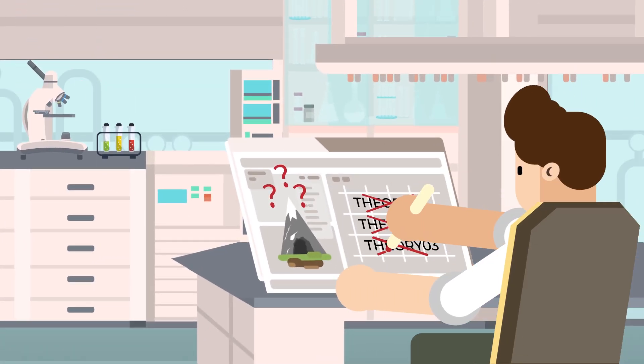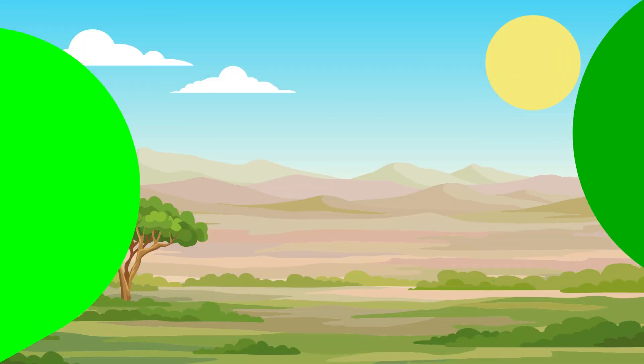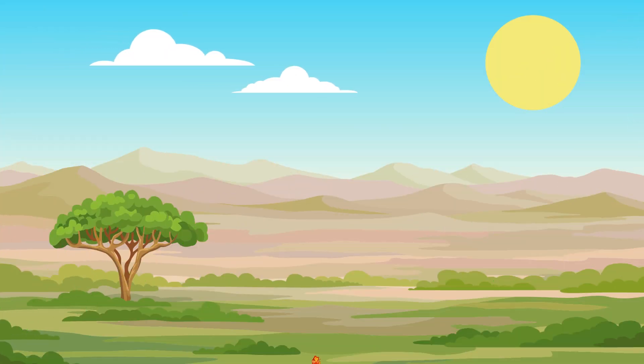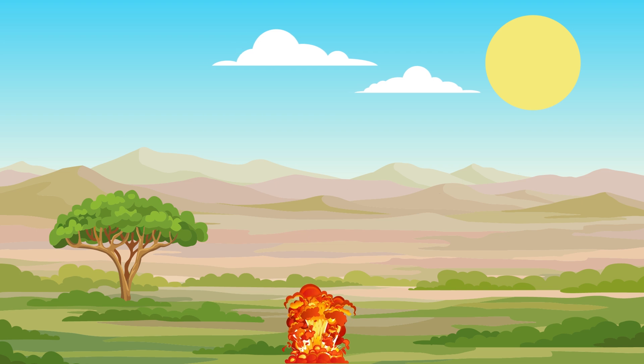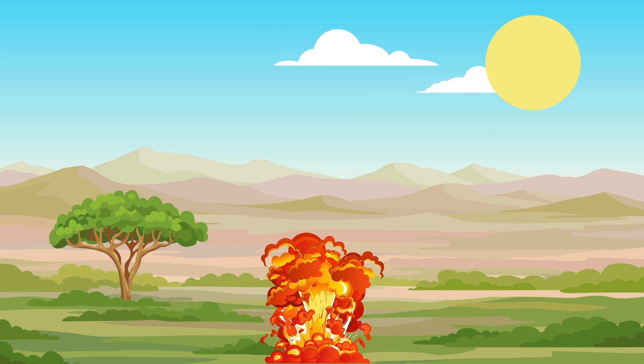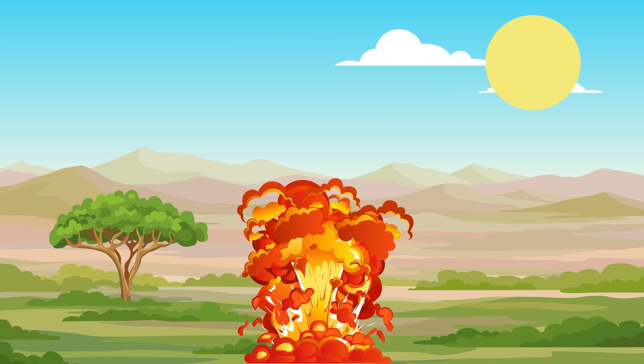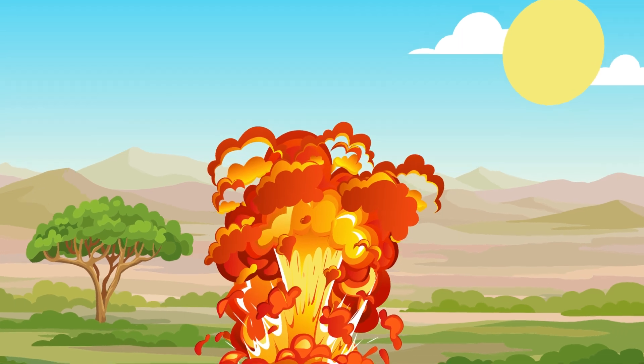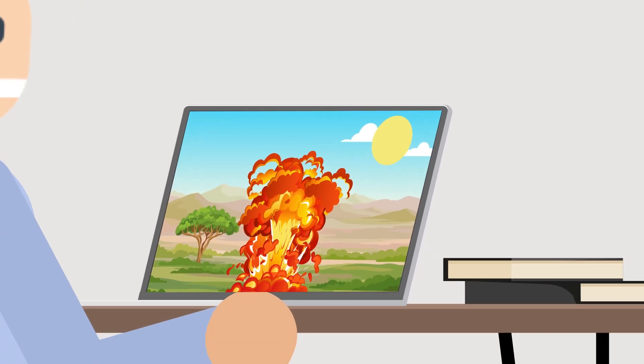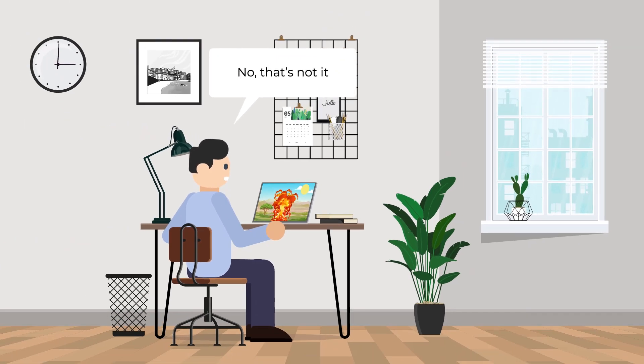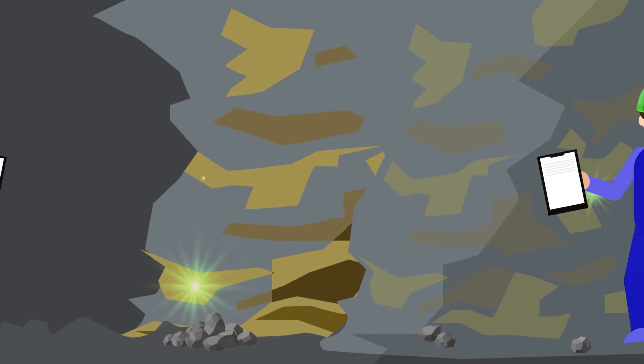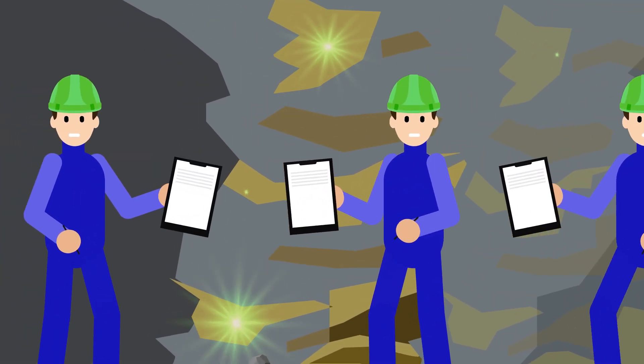If so, there would be depleted uranium missing, but there wasn't. Another theory was that a bomb had exploded in Africa without anyone noticing. Since bombs caused nuclear reactions, this would have changed the ratio of U-235 and U-238, the other isotope present in uranium. Yet the readings were found to be localized to the ore in the mine, so you had to dismiss that idea too. The mystery grew.